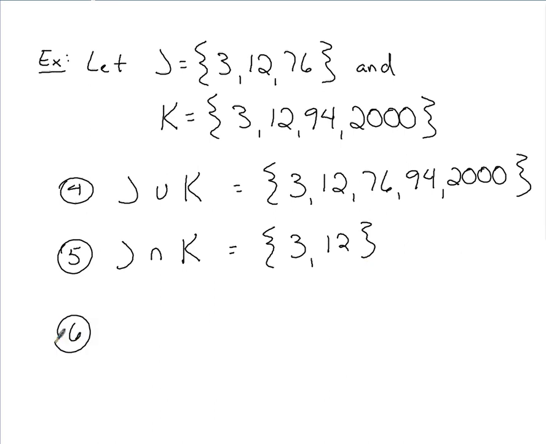As long as we have these two sets up here to use as an example, let me give you one final question. Little true false. So we can throw another symbol in here. Let's talk about subsets. Is J a subset of K? So there's that sideways U. It's not? Because it doesn't have 76.